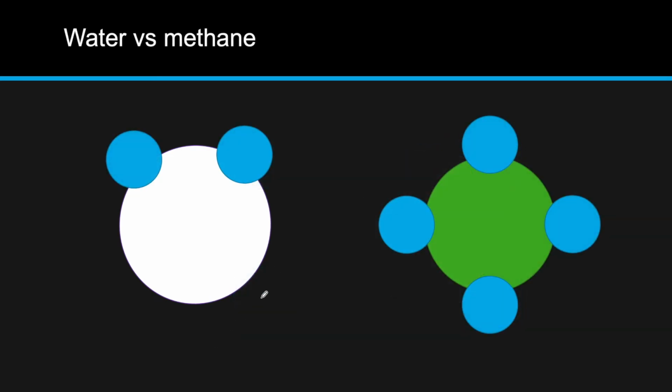Now IB expects you to look at water versus methane. Because they both have similar molar masses, which basically means they weigh the same, they're expected to have similar properties. However, methane, or CH4, is a gas at room temperature, while H2O, water, is a liquid. And basically this is due to the properties of water. Not only is it due to its polarity and intermolecular forces, it's also due to the hydrogen bonding, which is keeping all these molecules together, which makes it much harder for water to be a gas.